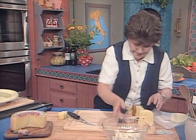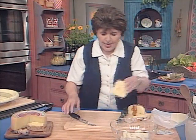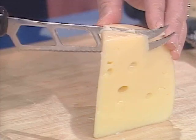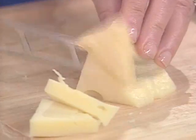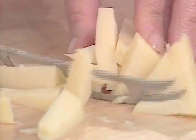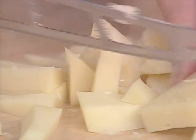Because this is a recipe that came from a friend of mine in Tuscany, we're going to add — not pecorino, but some Swiss cheese. This is Emmentaler cheese, another quarter of a pound, and I'm just going to cut that up. You could use all pecorino if you wanted to, but I think this makes a nice combination — a little bit of the Swiss cheese, another quarter of a pound.